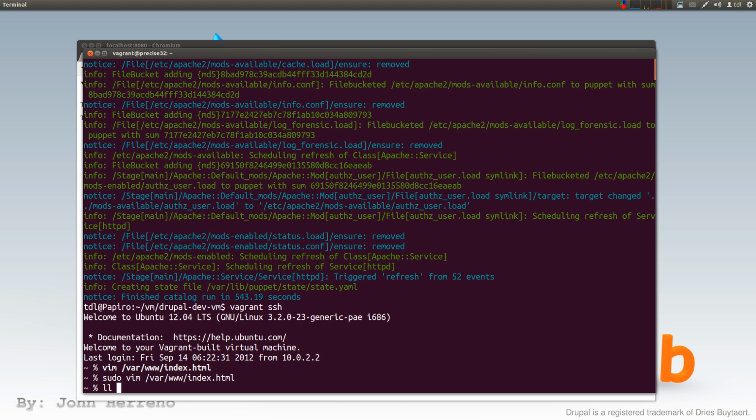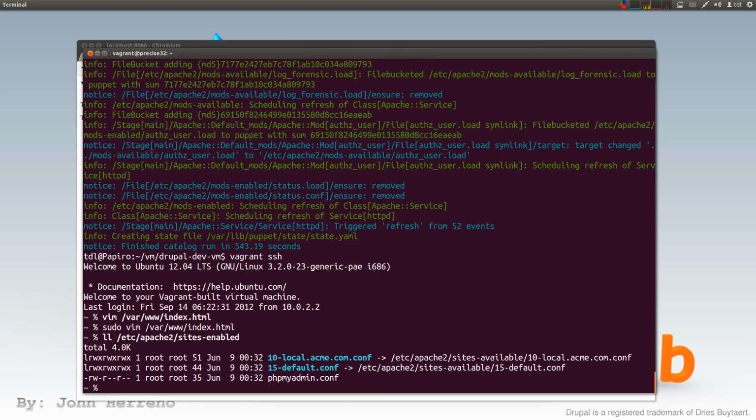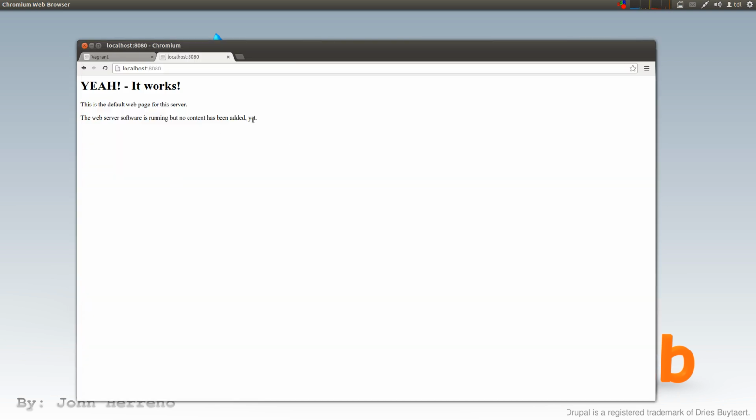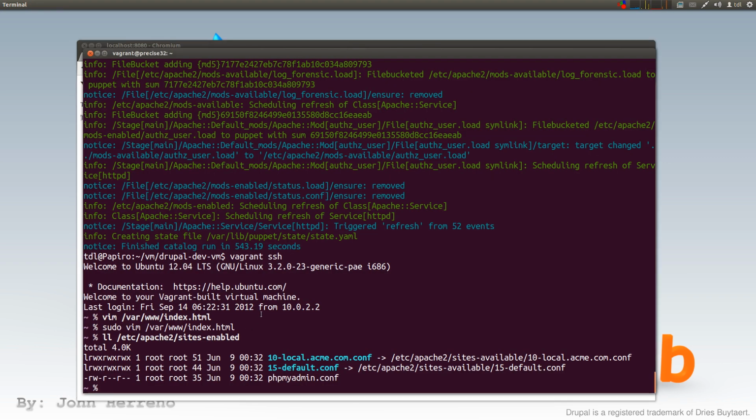Let me go to Apache, and let's go to Apache sites-enabled. Good. And there you'll find this conf file here is just, oh sorry, this is a link, right? The other one is the original one, but it's the same. For practical purposes, it's just the same. And this one here is the definition that is letting us hit this index.html file, right? Cool. So this is active, this is working.